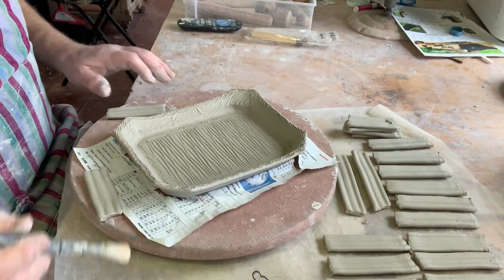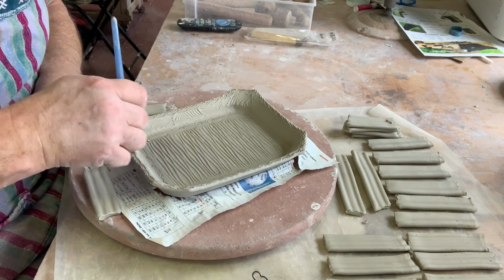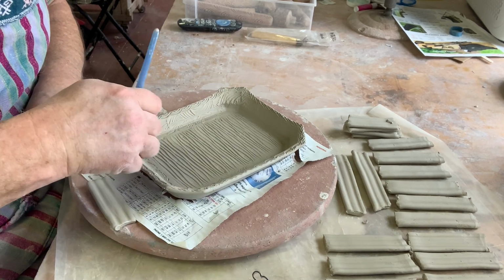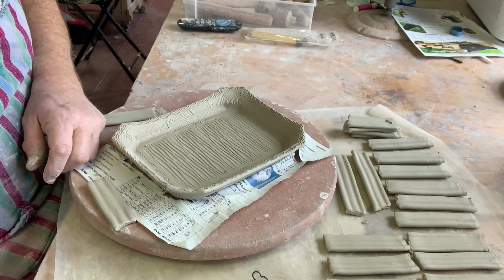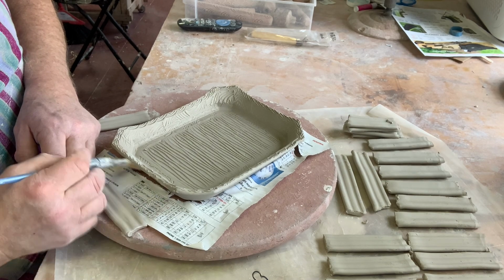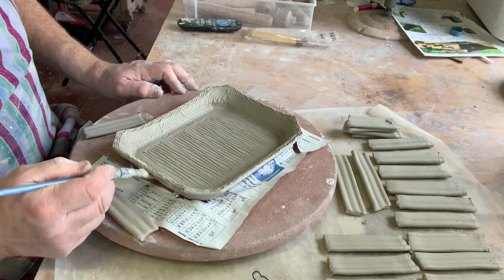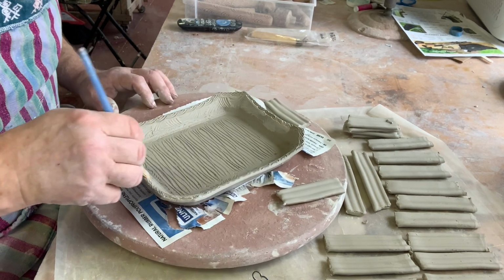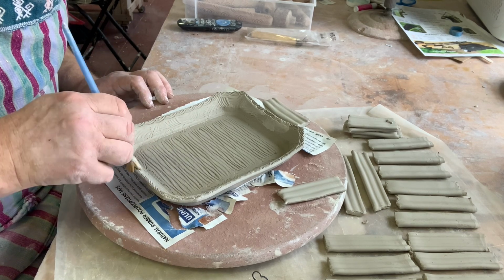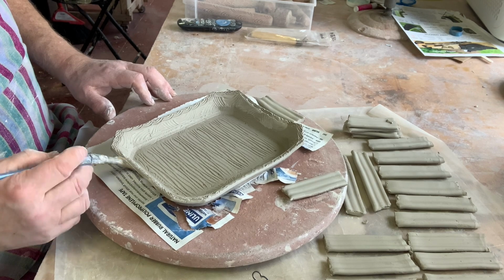Right. The handles are about 10 minutes old, 15 minutes old at the most, so they're very soft, in other words. The trays, some of these are a couple of hours old. So I am not convinced that I can join without scoring and scratching on these ones, but I'm going to wet the area where they've got to go. They're going to be squeezed right over the top of the edge there.